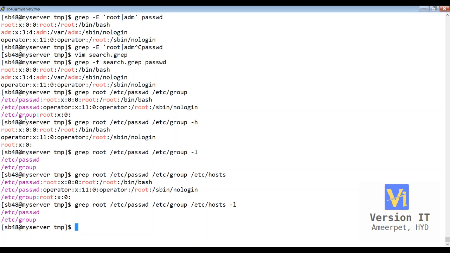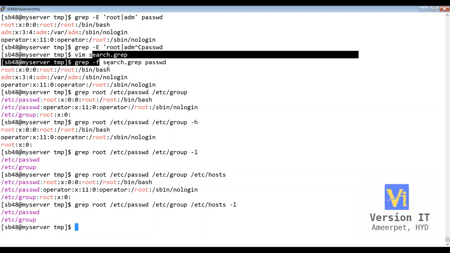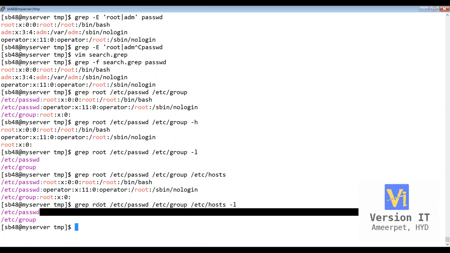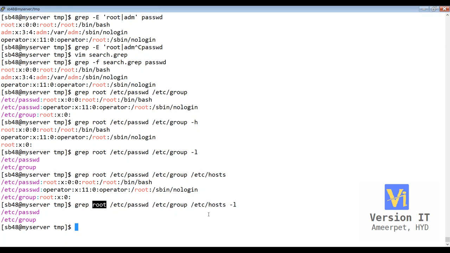So like this, you handle multiple files in the grep command. We have seen grepping a single word from multiple files, and also you can give multiple words. We already saw how to give multiple words. You use hyphen small e or capital E or small f. Either one of those ways, you use that option to give multiple words to search in multiple files.